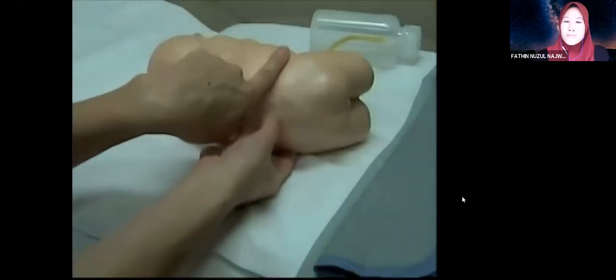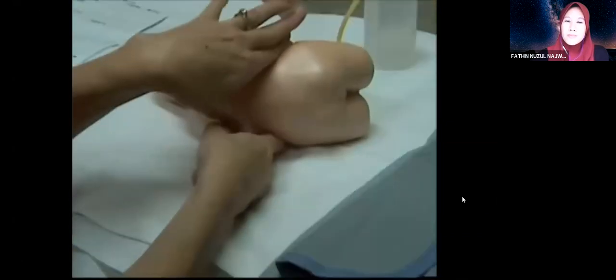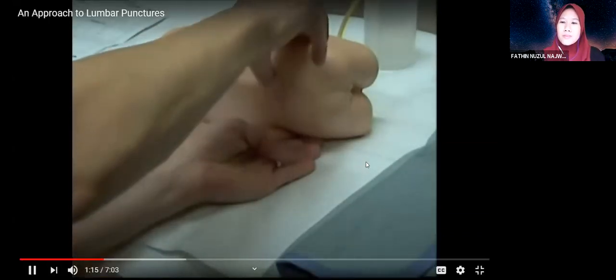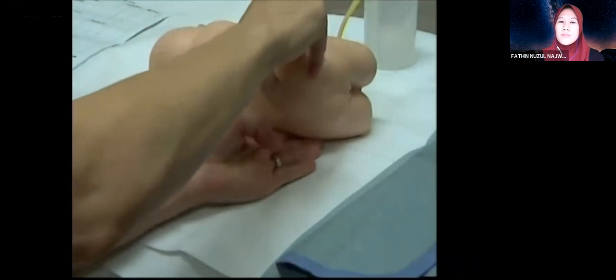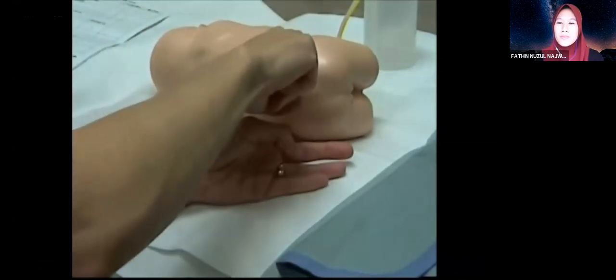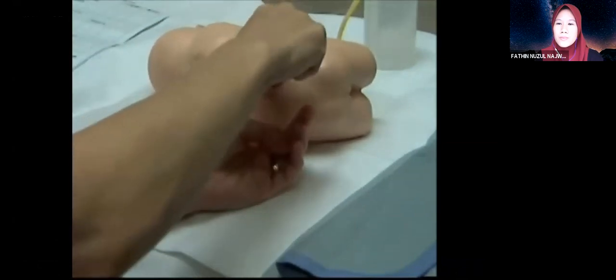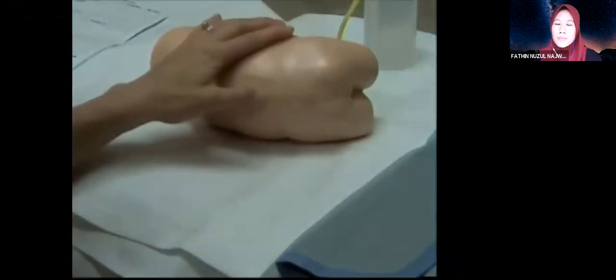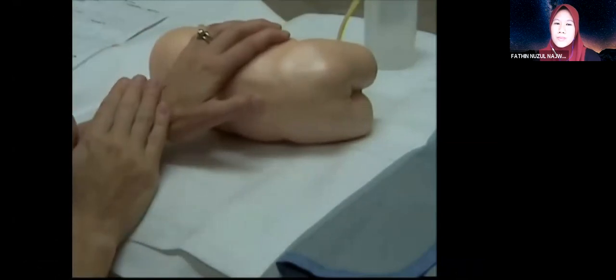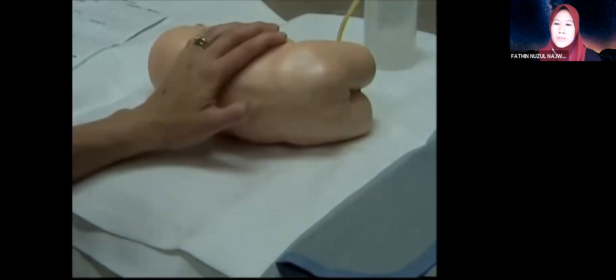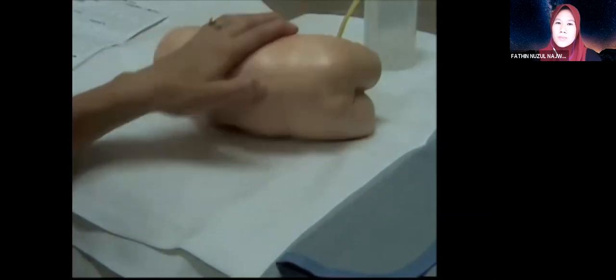Identify the iliac crest on each side of the infant. Place one finger on each crest and trace your fingers together across an imaginary line. This will lead you to the site of the puncture in the midline, at about the L3 or L4 level. This is below the end of the spinal cord. You may find it helpful to hold a finger of your non-dominant hand at that space to mark the spot. This will also allow you to feel if the child is rotating away from you.